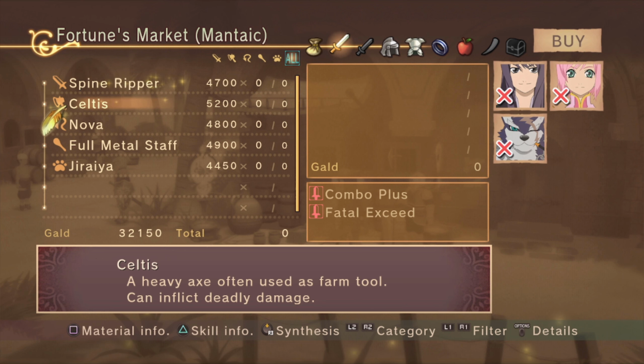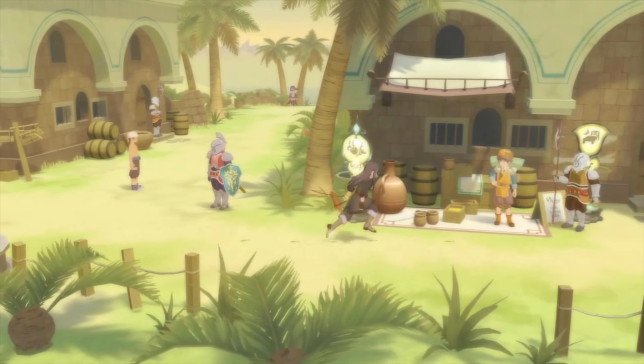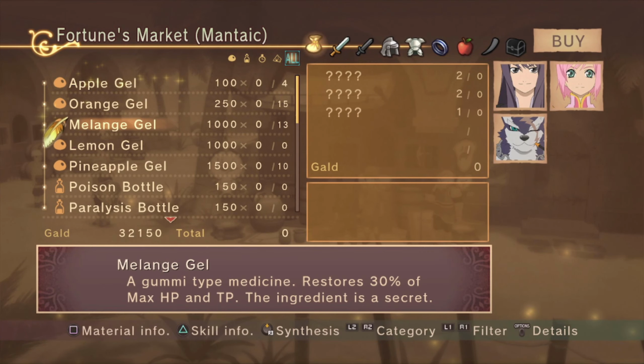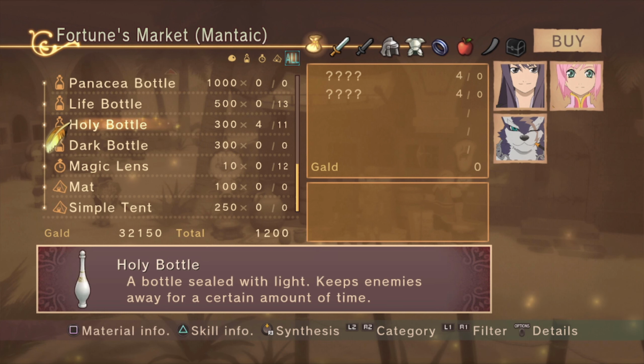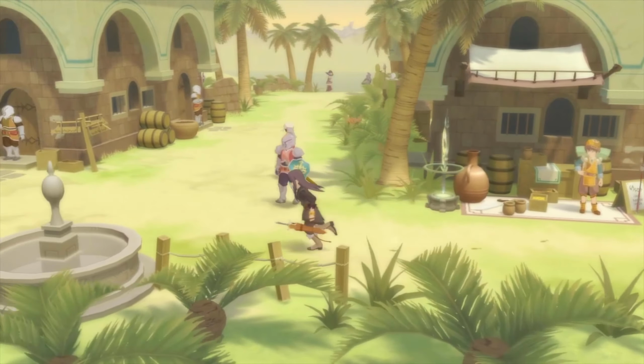And if you want to, you can buy these weapons too. But honestly, the desert weapons are better, so I don't bother. Oh yeah, hold up. Got a little ahead of myself. You want to get some holy bottles. Well, I already have some on this file. Don't know how.